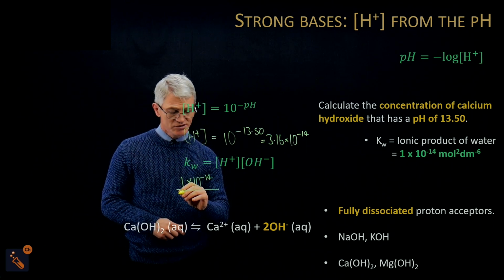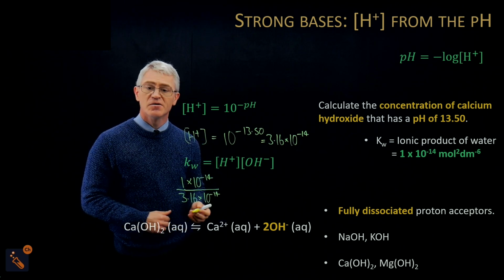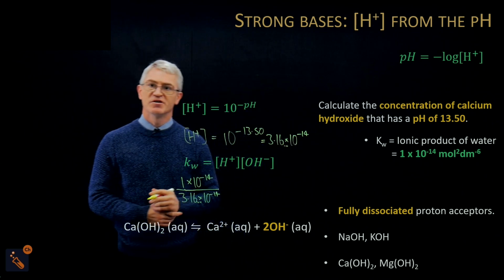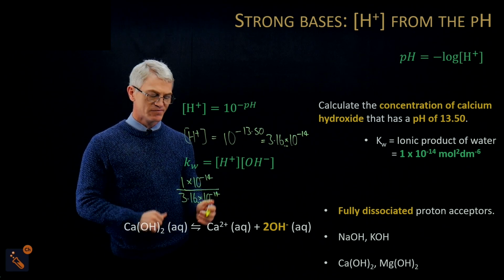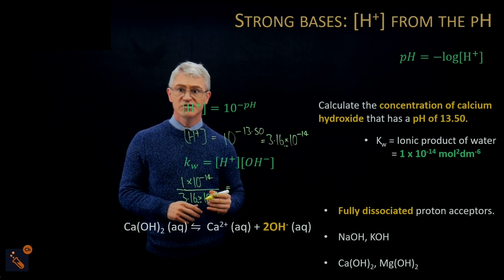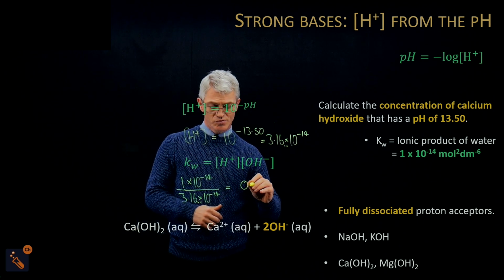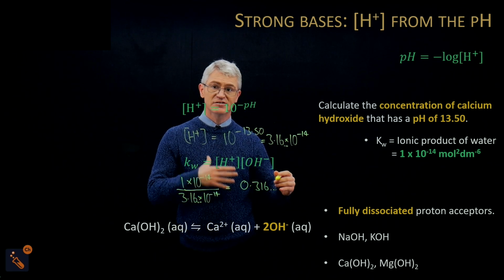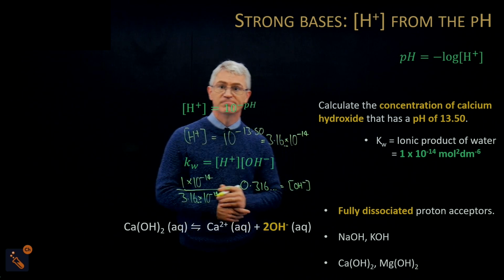Okay, and H plus is 3.16. Now I'm putting 3.16 times 10 to the minus 14, but 3.16 is the number in the calculator. So remember the number in the calculator, don't just round it. No rounding until you get to the final answer. Now if that's the case, that will equal our OH minus, which is going to be 0.316. And again, in the calculator, so that is equal to our concentration of OH minus.